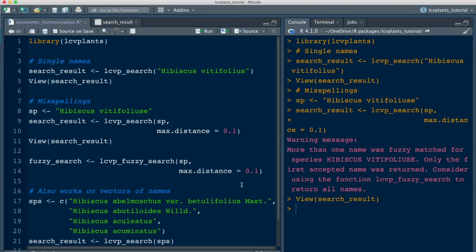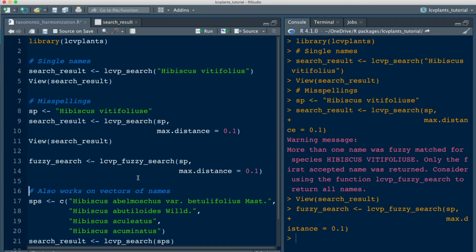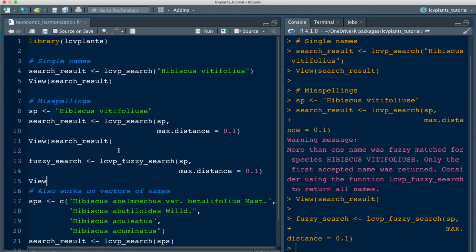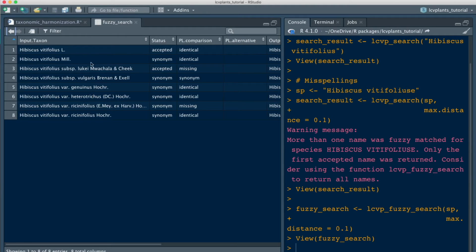If we want to check all the results matched for the wrong name, we can use, instead of LCVP search, the LCVP fuzzy search. So we can use the same arguments. And let's check the result now. Now we can see that besides the main species matched, we also have some subspecies matched as well as some varieties.